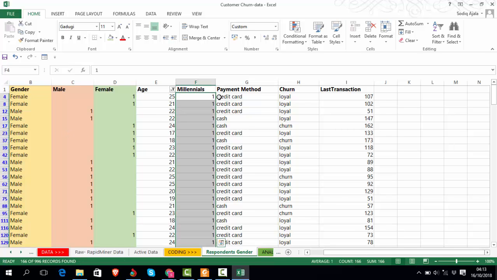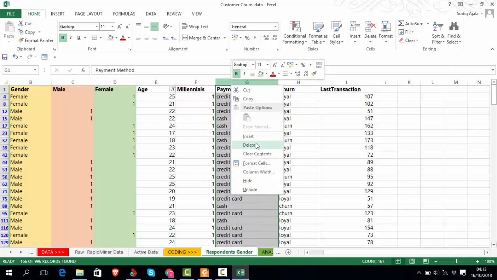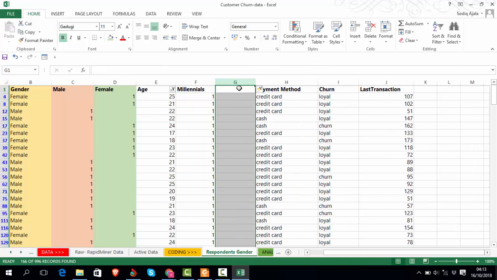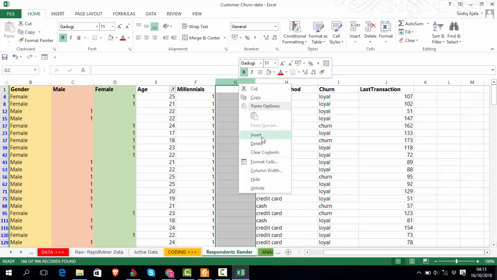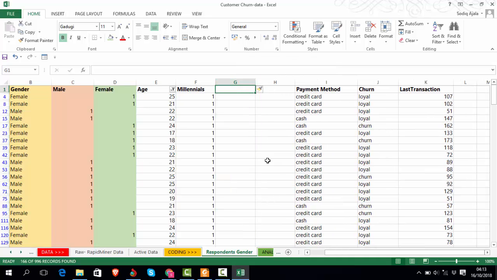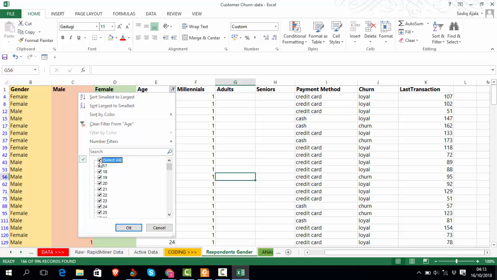So I have one for everything here. So I could create another and say adults. And I could create another and say seniors. Since I'm telling my story from this end, so I could uncheck everything.